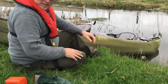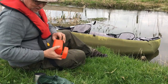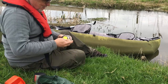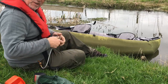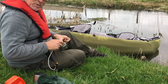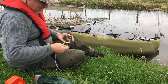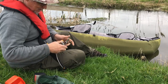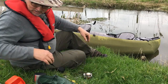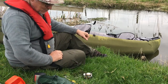Right, as you can see, we've made it ashore. I'm going to stop for a brew and a spot of lunch. And we'll paddle back up where we started. Might go a bit further up actually, might head a bit further up again before we come back. So just watch this space, I suppose. So, let's get the stove on, kettle on, everything else on. Boil some water for some lunch and some tea, coffee.